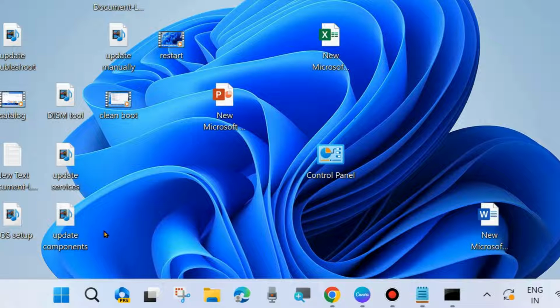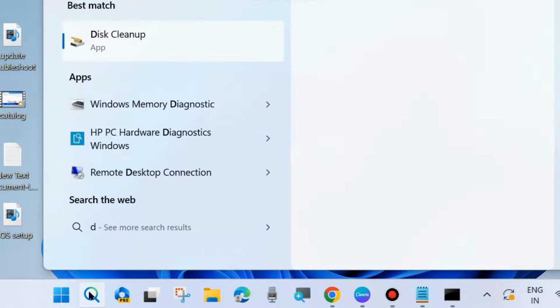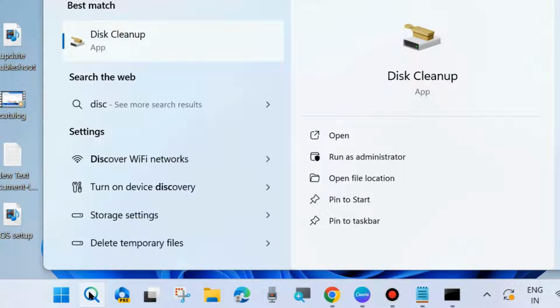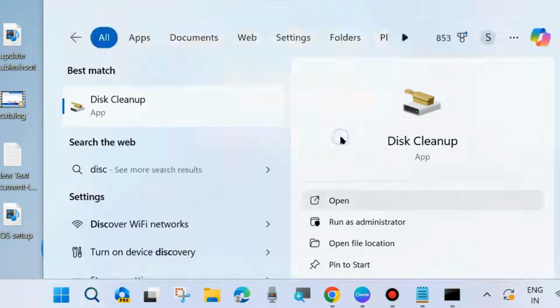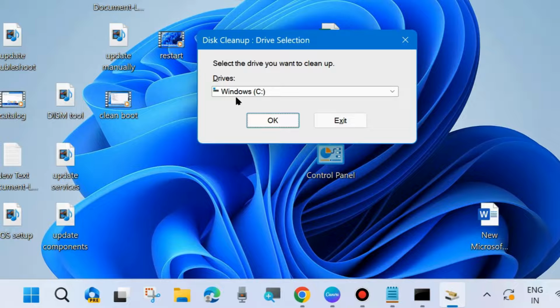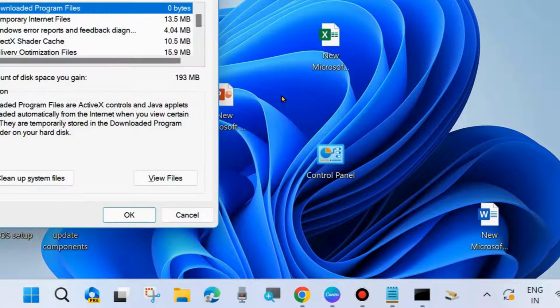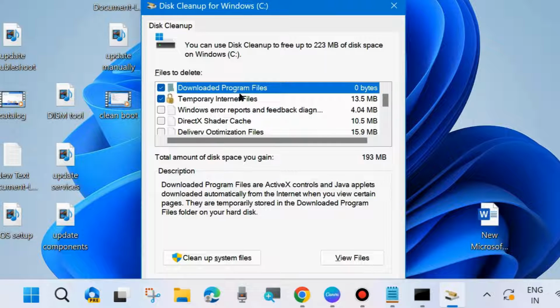After that, restart your system and check whether your error is resolved or not. If not, go to the next fix. Apply Disk Cleanup. Go to Windows search, type Disk Cleanup and open the Disk Cleanup window. Choose your drive. Select the drive you want to clean up. Choose the C drive where your program files are kept, and a new window will appear.